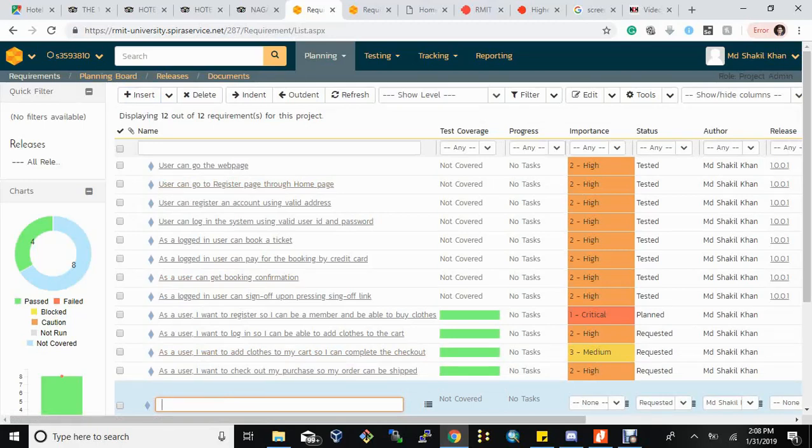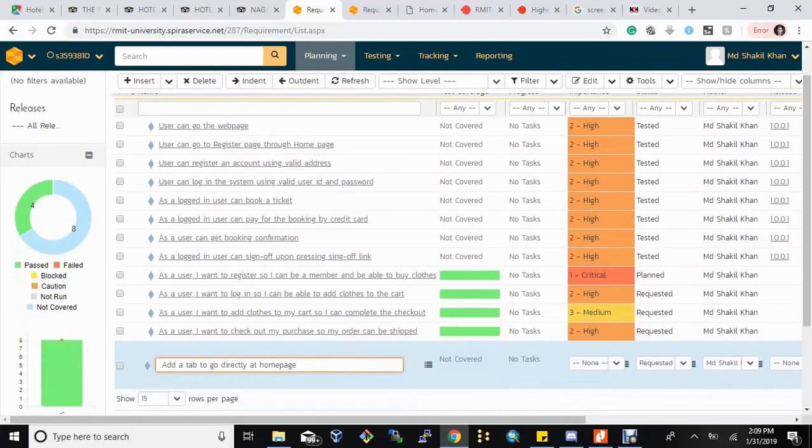Say my client wants me to add a tab to go directly to the home page. Say my owner wants me to put a tab where, just by clicking it, he can go to his home page. That acts like a back button for the home page.